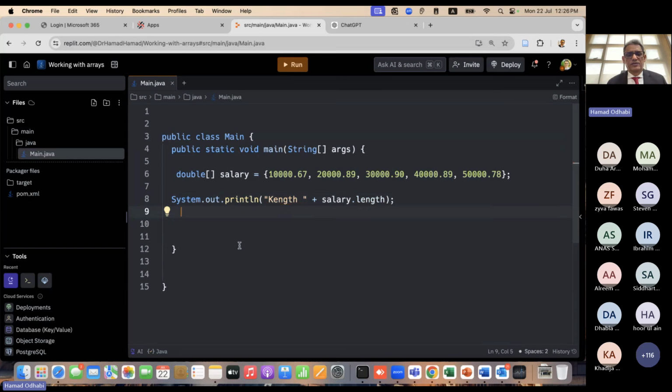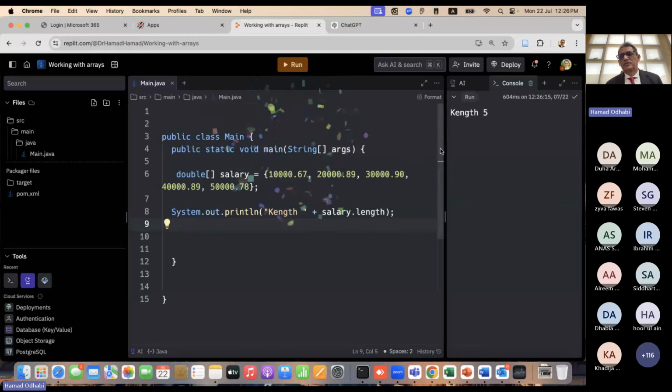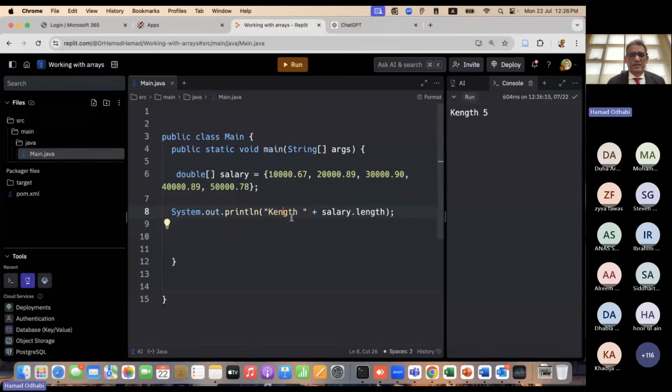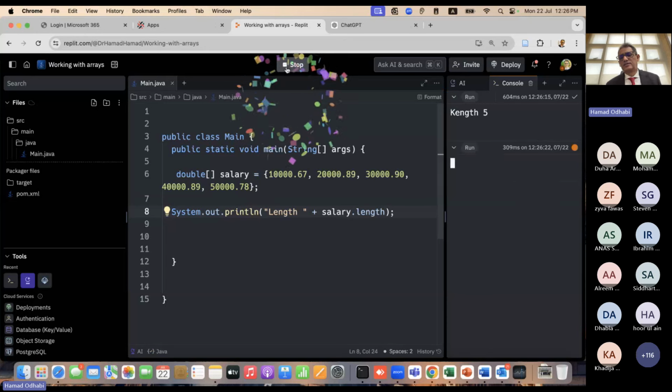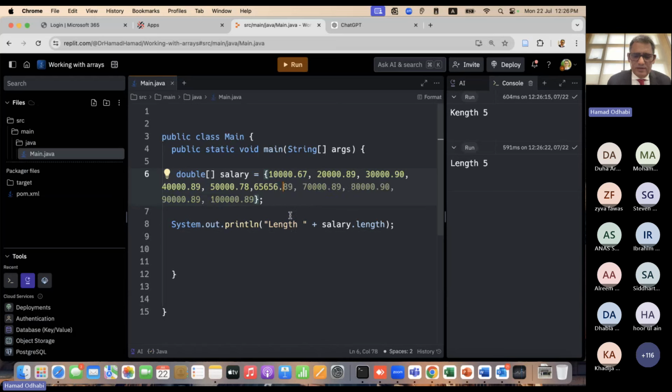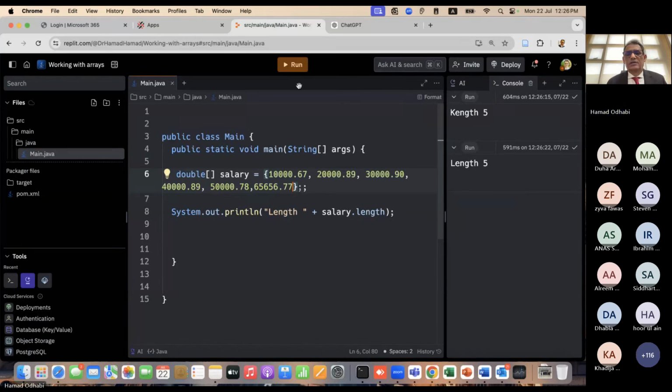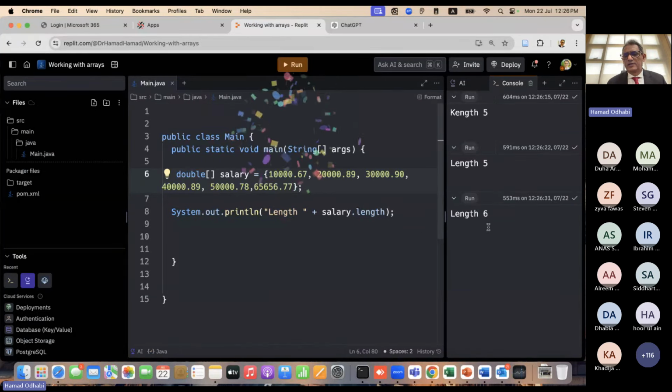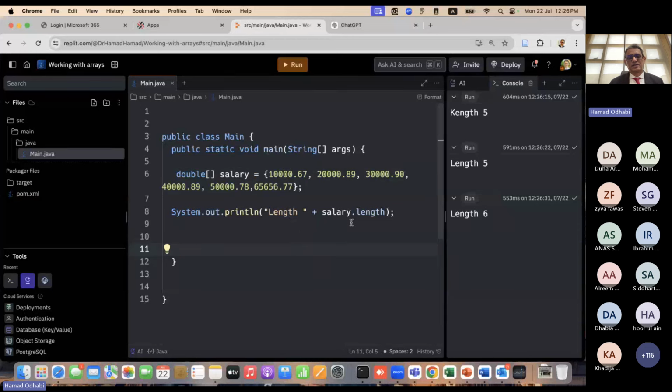If I do this, this will give me the length of the array. So it tells me the length is 5. Now, if I add another element here and run it, you can see the length became 6. So dot length gives us the length.